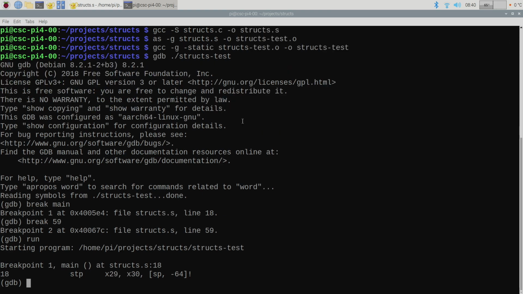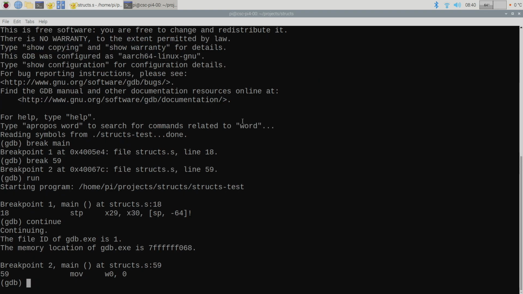Okay, so then I need to run it. At this point, my stack starts to get expanded, and so I'm going to skip ahead to line 59. I can just do that by doing continue, and that will do all of the stepping until I hit line 59. So what have we gotten from our output? We see that the file ID of blah is blah, but the memory address is blah, blah, blah 068. Okay, great, whatever. Let's go dig into memory and see what's sitting there at 068.